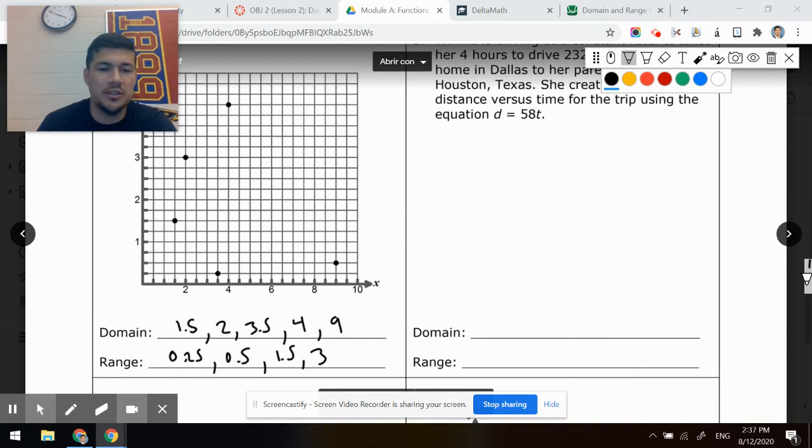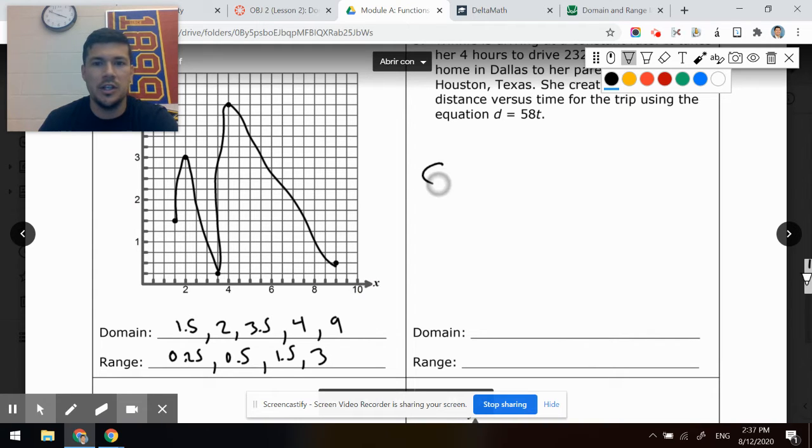I say it's discrete because notice how it's different. There's no inequality symbols, right? This function is not connected. If it were connected like this, and that fails the vertical line test, but if it were connected, then we could say that the domain is continuous. And this is just like a supplementary lesson.